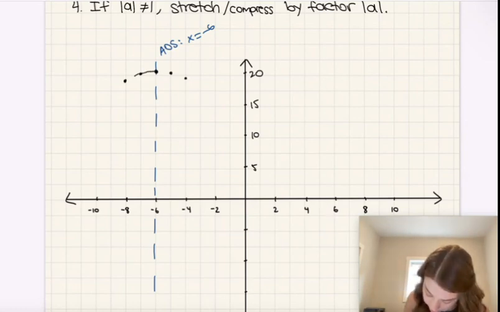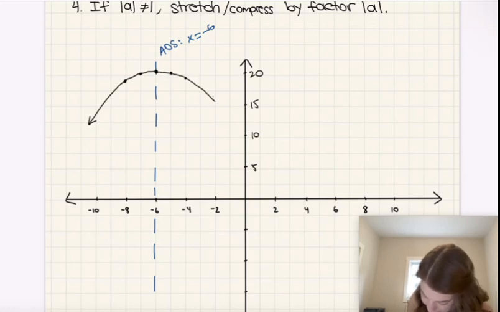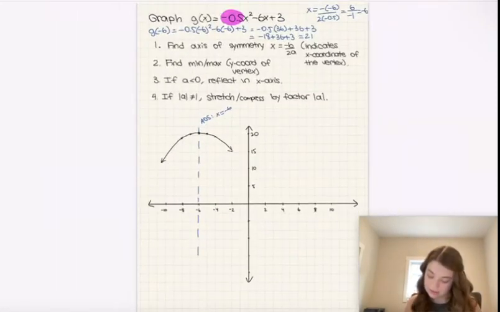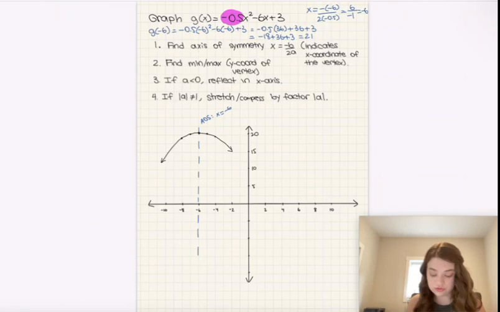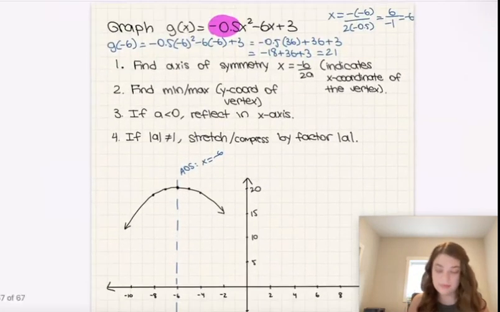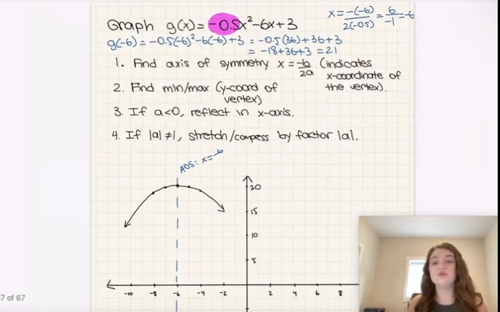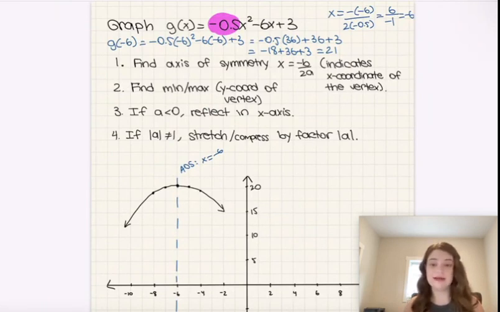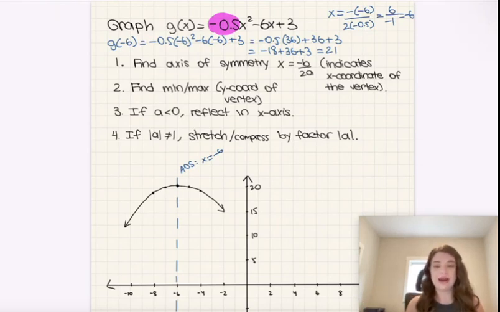And then I'm just going to draw, sketch that parabola, like that. And there we go. So there we have it. Those are the steps for graphing a quadratic in standard form without changing the form to some other form, which is another valid way to do it, of course. But I also wanted to show how we can do it without necessarily having to do that extra step of switching forms before graphing.